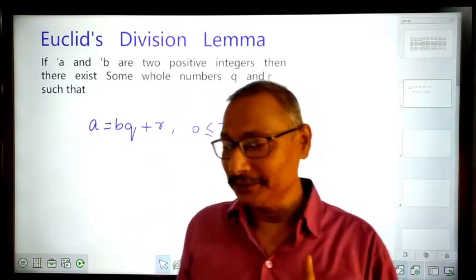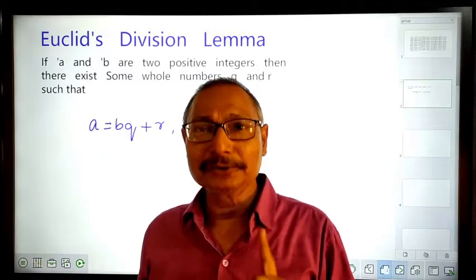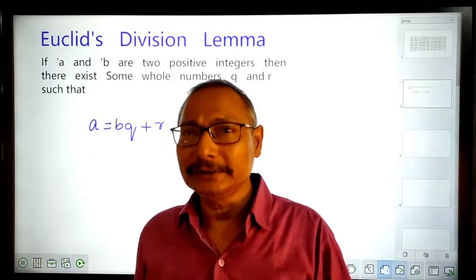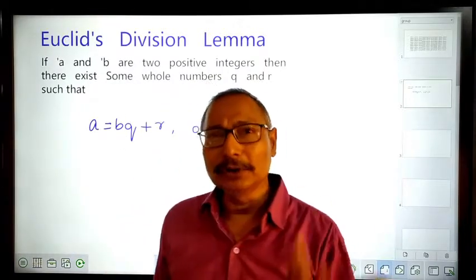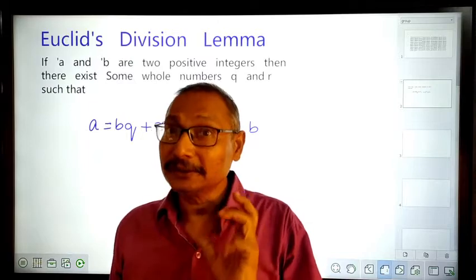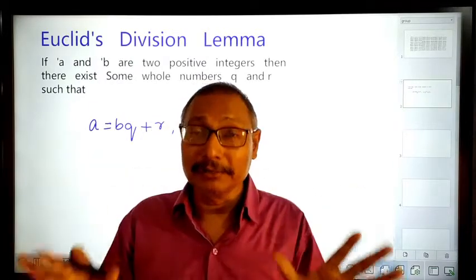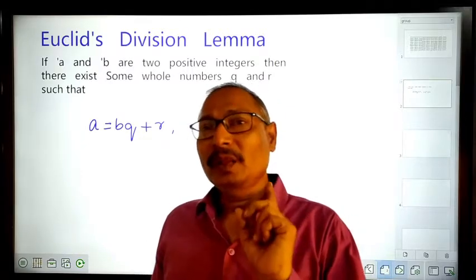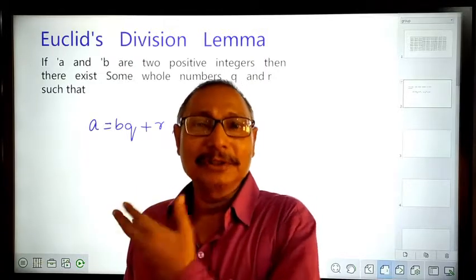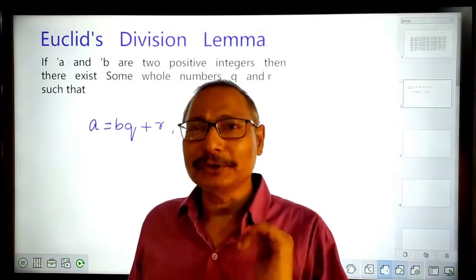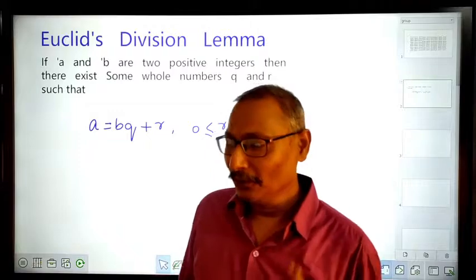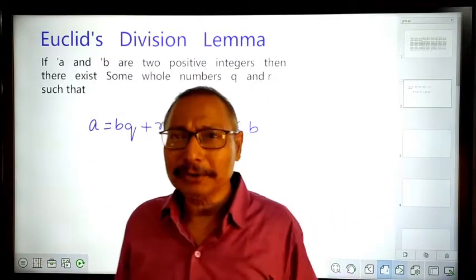The noting point is this. Euclid's division lemma is not true for only the positive integers. Actually, it is true for all the integers and also for polynomials. So we should keep in our mind that it has a wide, broad canvas. Here we are only supposed to go through the Euclid's division lemma for positive integers, because in the syllabus of standard 10 we are to understand this only for the positive integers. Positive integers, that means the natural numbers.